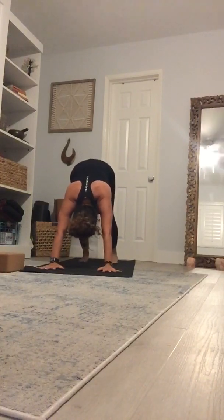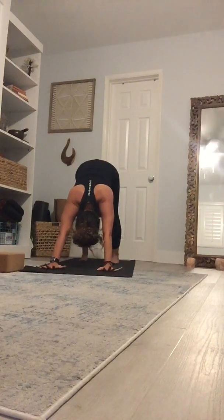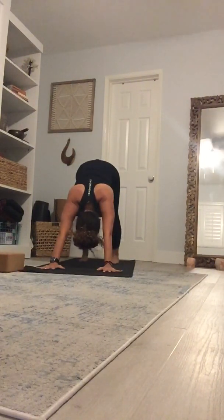Yogis, if you're looking for more of a workout this afternoon or morning, go ahead and take more push-ups here, or maybe hold plank, or take more vinyasa. Option for an inversion here if you take a headstand. So take a few breaths here.